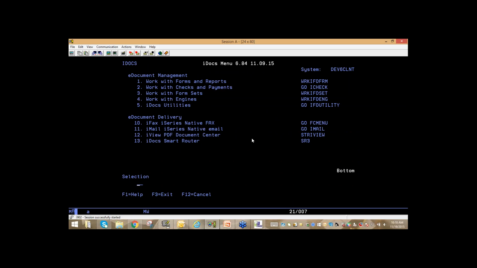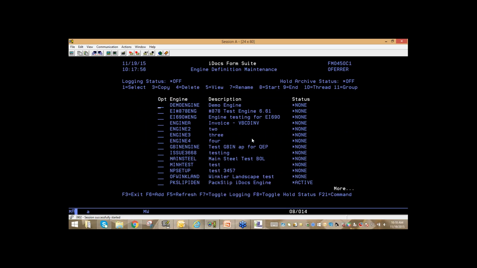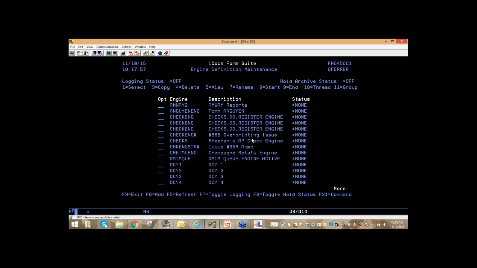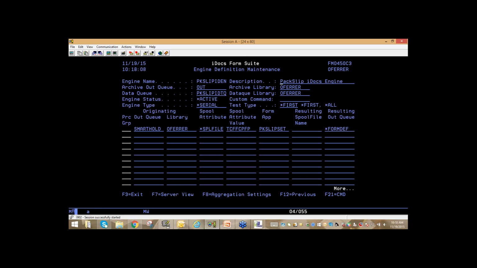The next process we're going to work with is the iDocs engine. I'm going to show you how that works. In this case, we're going to go down here, step through it. Oh, did I pass it? Oh, here we go. I did pass it, sorry. So we're going to look at this here. And in this case, we're doing the same thing. This is where the next handoff was looking at the smart hold out queue for my spool files to come in. I'm doing my spool file test.